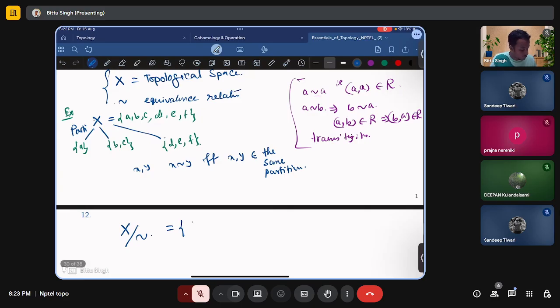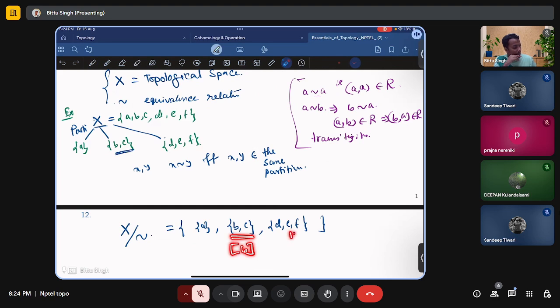So think of A as a single element. Think of BC as a single element. So I am creating a new set using that X and the equivalence relation, and treat DEF as a single element. You already know that you can also denote this by some kind of B bar, any element representing that set.